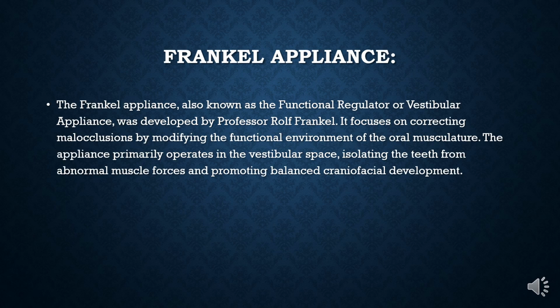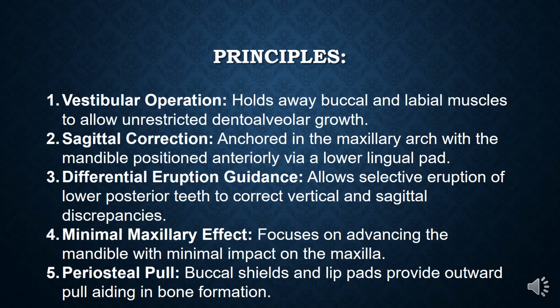Frankel appliance, which is also known as the functional regulator or vestibular appliance, was developed by Professor Rolf Frankel. It focuses on correcting malocclusions by modifying the functional environment of the oral musculature. The appliance primarily operates in the vestibular space, isolating the teeth from abnormal muscle forces and promoting balanced craniofacial development. Frankel has based his appliance on the following principles. First is vestibular arena of operation.